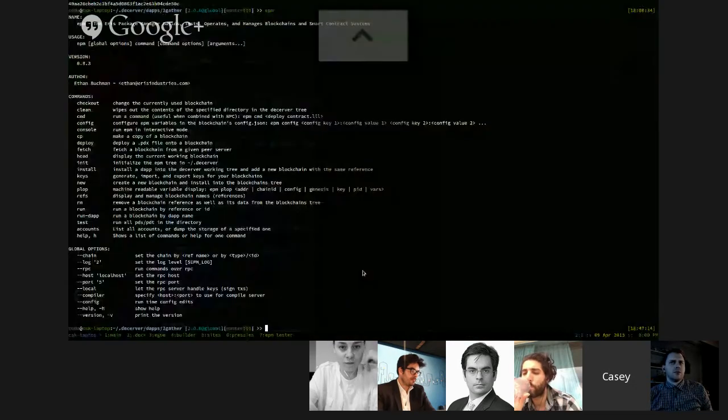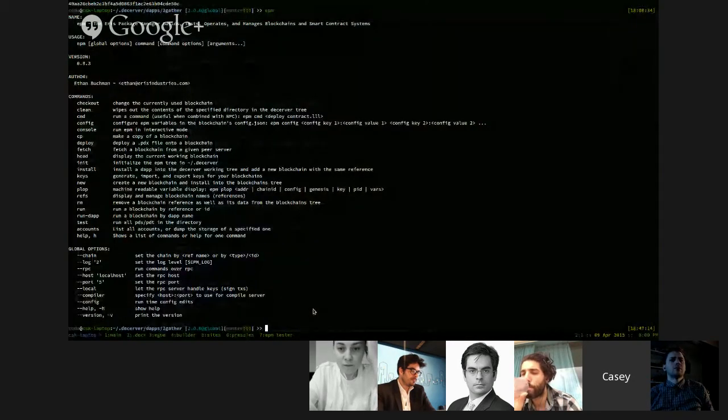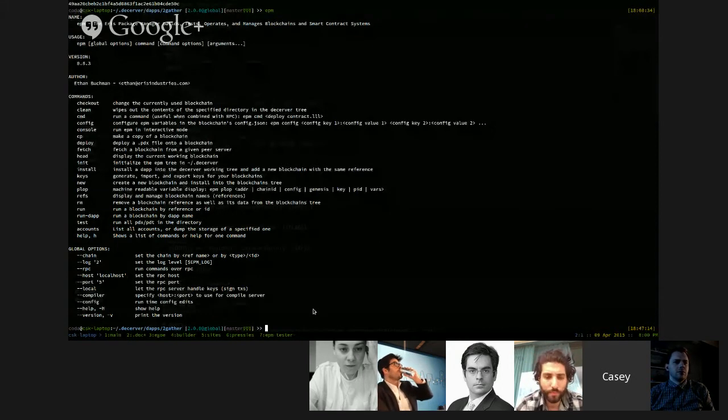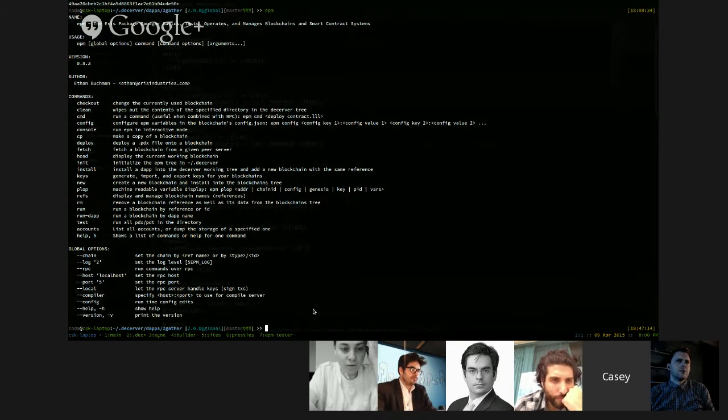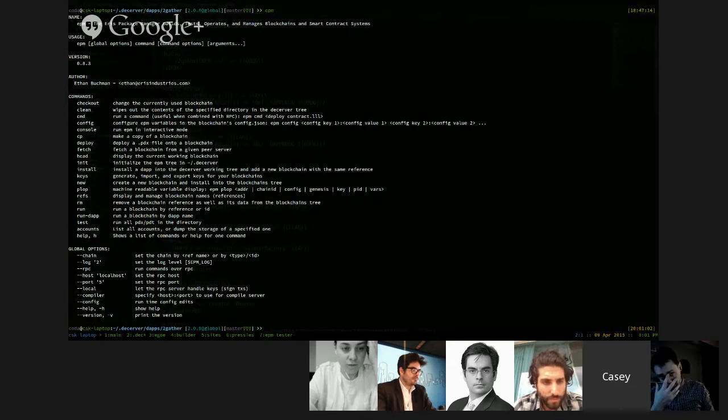Awesome. So as Preston said, EPM is our command line blockchain and smart contract package manager tool. What I'm going to do quickly is go over some of the functionality that we use to manage different blockchains with this tool. If you can see here, the simple help menu for EPM displays all of the commands that it does.